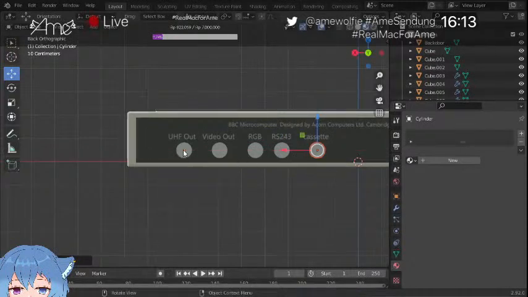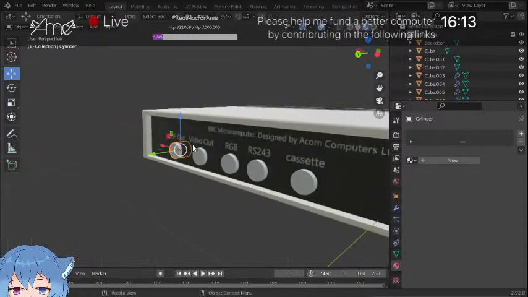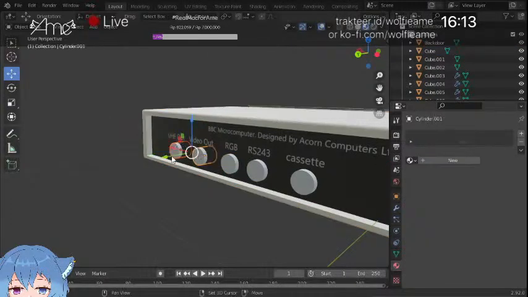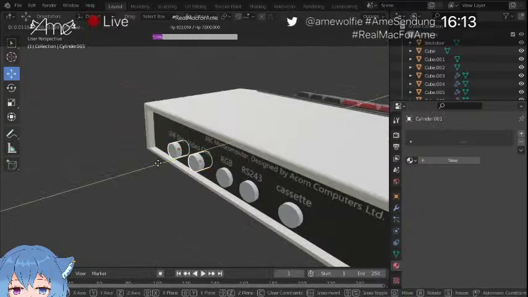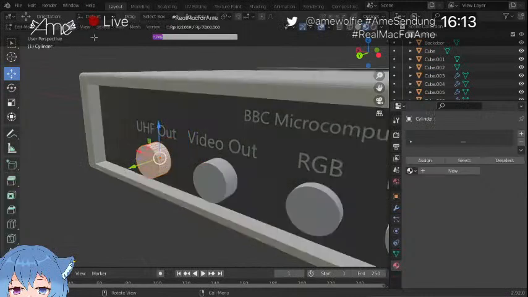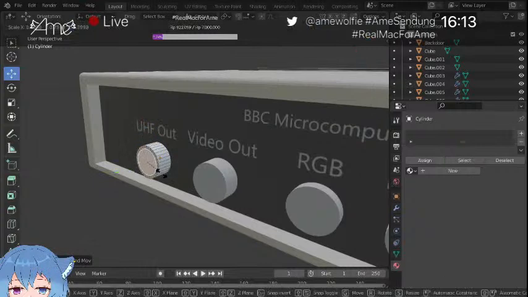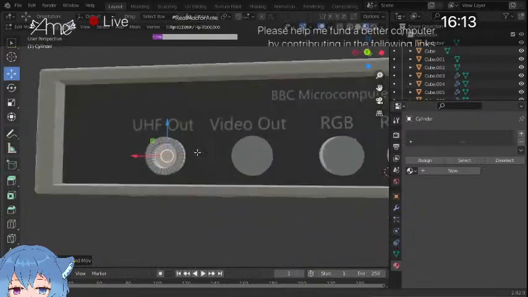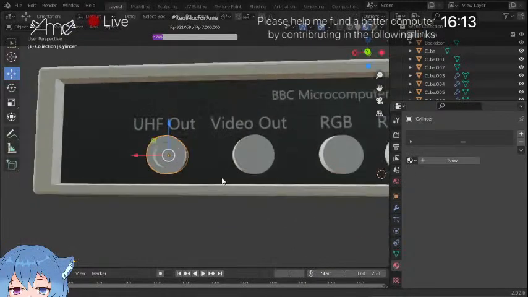So for UHF, it's simple honestly. So for this, I just need to click this key, scale it inside, and then extrude inward. That's going to be UHF.